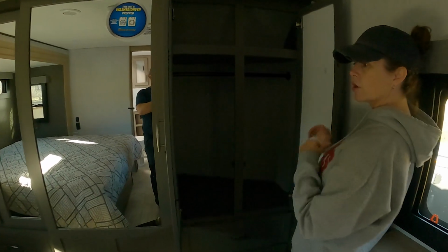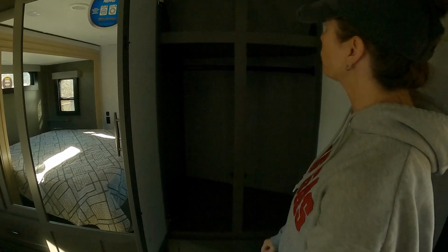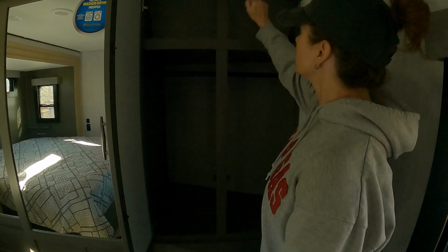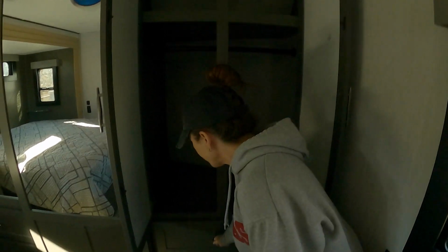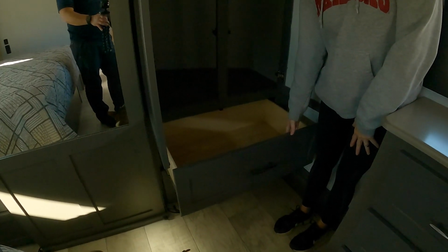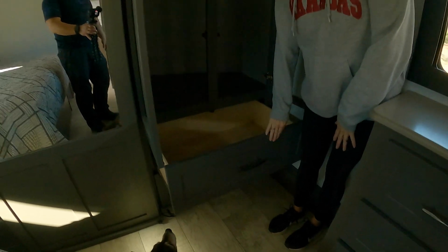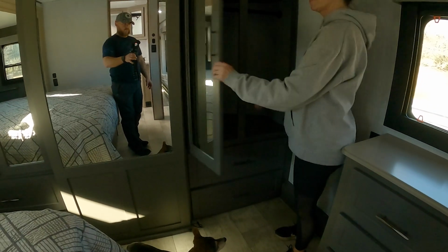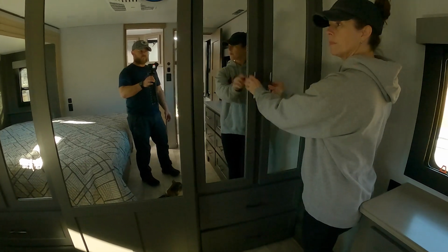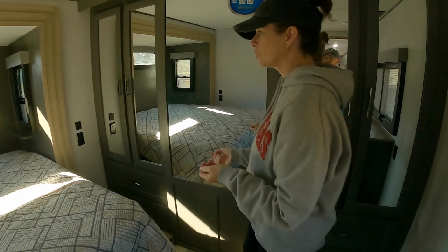It's got kind of a his and hers closet space, little angle back there, so we're going to get creative on how we do that, and some angle here, but creative again. And then really deep and large, 2 large drawers that can be used for all kinds of good things. Okay, so that is mirrored on both sides.